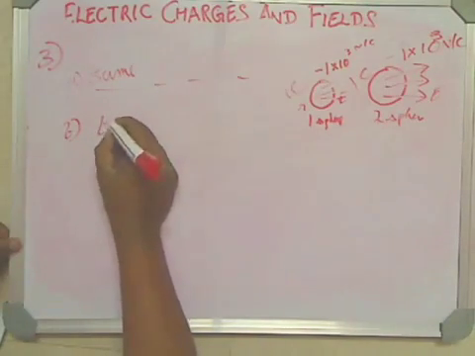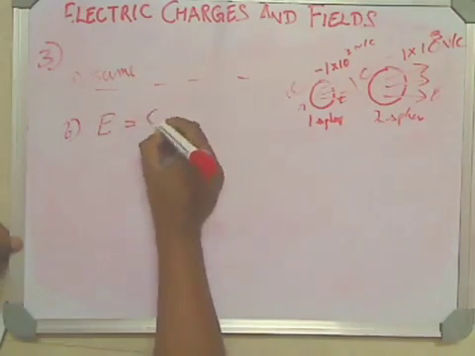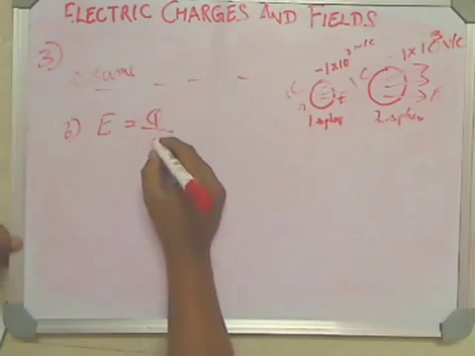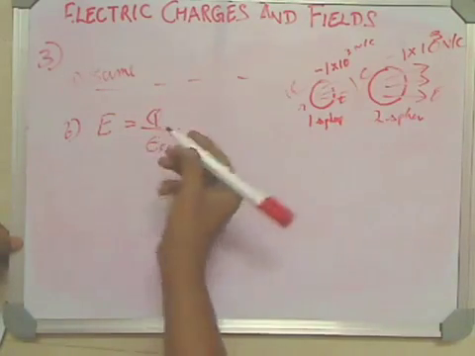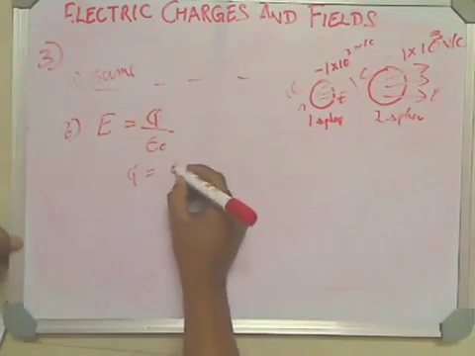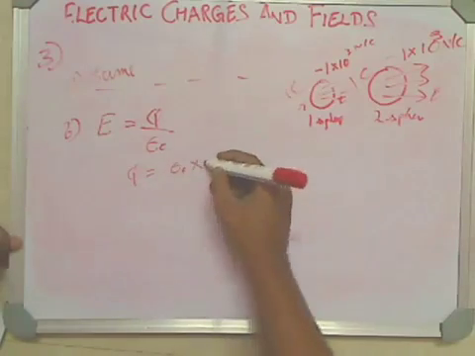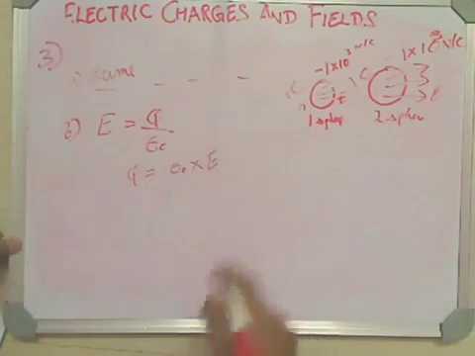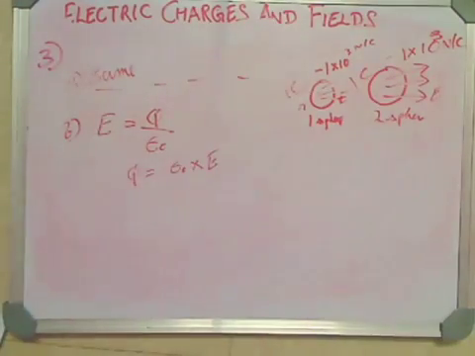The second one here they go about asking is, what is the value of the charge? The value of the charge is easy to calculate because you know the formula for electric field. So same thing here, Q is nothing but permittivity of free space multiplied by the electric field intensity. So what does this become? Let me change the marker, it's losing ink.